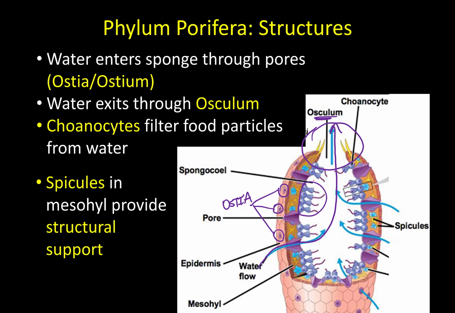The sponge holds its structure together using spicules that are embedded in the mesosyle. You can see them here. These yellow spiny structures are your spicules. Remember, the material of the spicule is determined by the class of sponge. Demospongiae has spicules made of spongin, truly just spongin supports. Hexactinellids have spicules made of silica. Calcareans have spicules made of calcium carbonate.